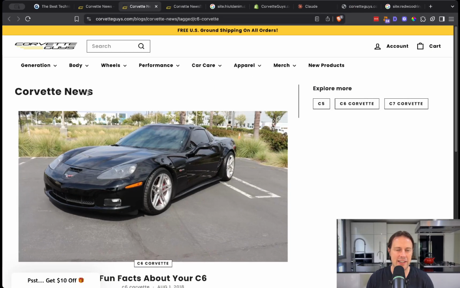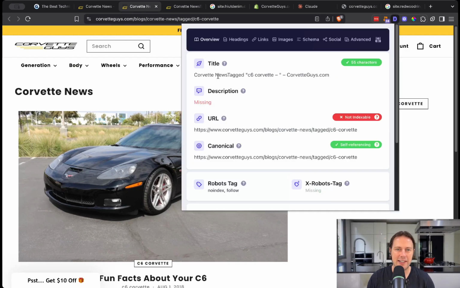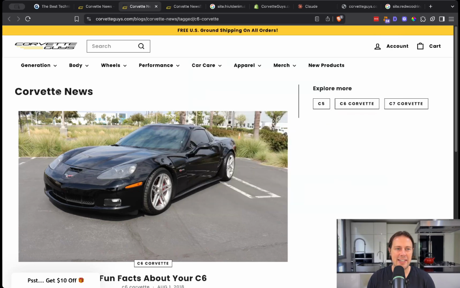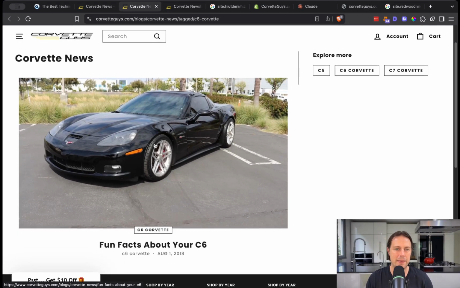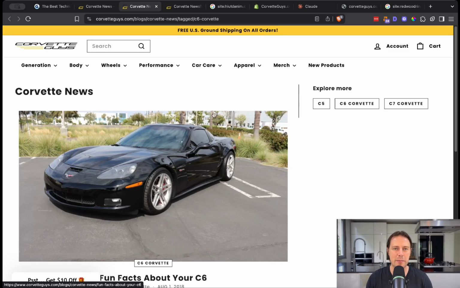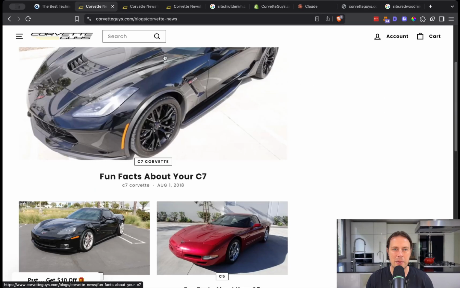There's no reason you would want someone searching in Google to find this page. You see how the titles and URLs get automatically generated here. So it's just not ideal. We don't need these blog posts or tag pages to show up in Google. We really just want to rank for any keywords that we're trying to rank our blog posts for, not even the actual blog name or anything. So we just don't need these pages here.